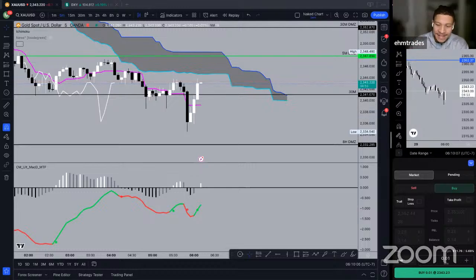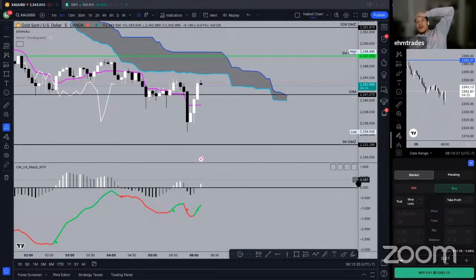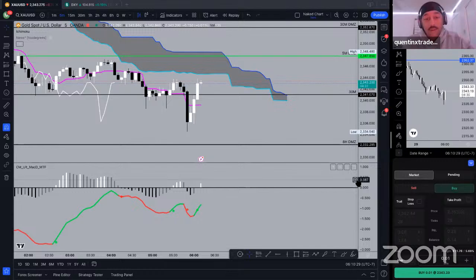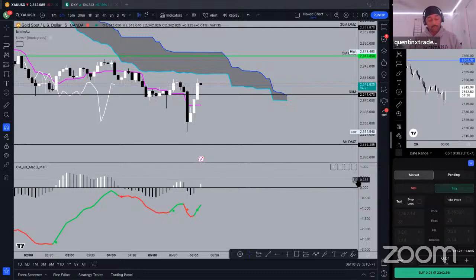I gotta write that down. The intent behind each trade, like, that is a podcast topic right there. No, for sure. Going into each trade not really knowing what you want to get out of that specific trade. Yeah, or why you're even entering. It's like, why am I entering? Because I feel like I'm missing out on something, or because I want the market to do what I want? That's the intent behind each trade.